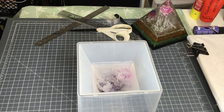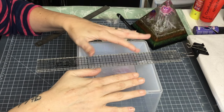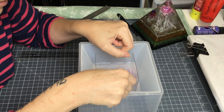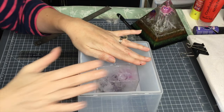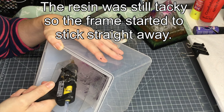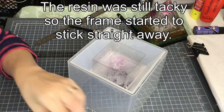The next step is to put this in, double check that it doesn't come up too high. That looks spot on to me. Oops. And then what you're going to do is use your glue gun. I'm just going to use it on the insides and go all the way around, making sure I don't have any gaps. And again, this doesn't need to be perfect.